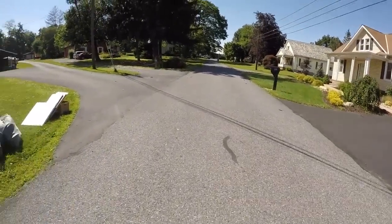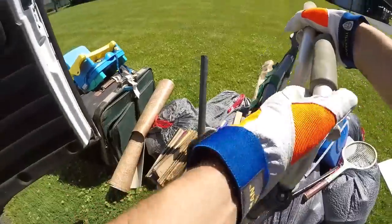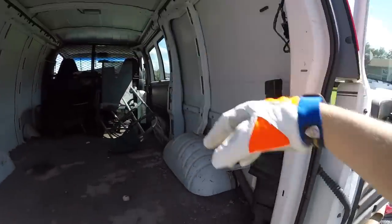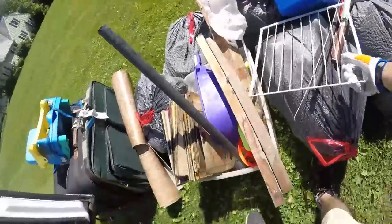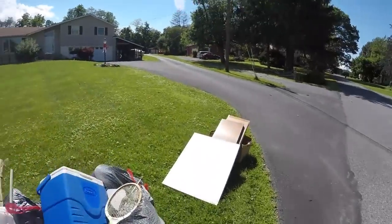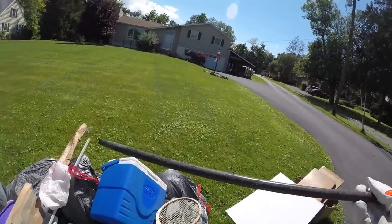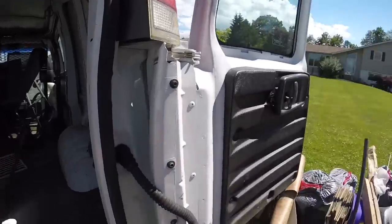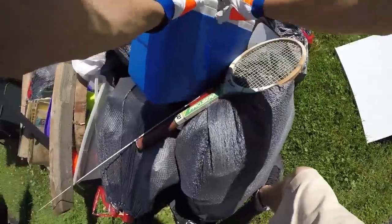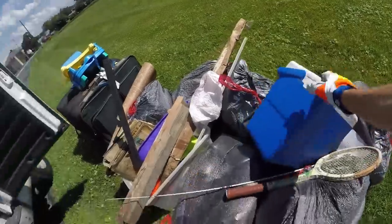So I got a new angle, or a new GoPro mount. Hopefully the new angle is good. Some dirty aluminum. That'll be my other dirty aluminum. Some light iron. That's plastic. That's metal. That's a fishing line. I'll see what's in the cooler.